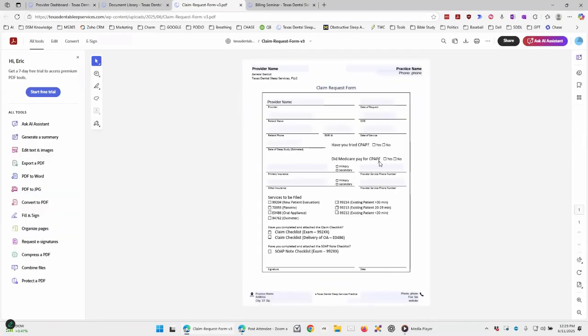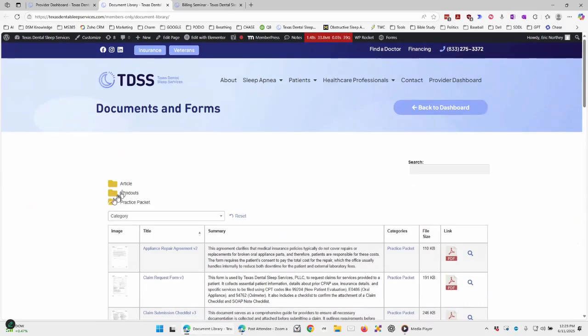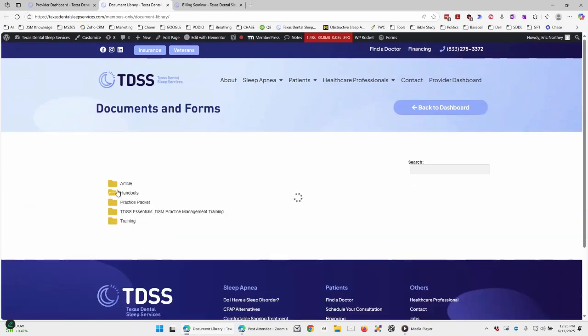We're going to be updating those. This system we're using has version control, which means that if we update the form, you'll see that form has been updated. So I'm going to go ahead and close this. And I'm going to go back and show you the handouts that we mentioned a moment ago.